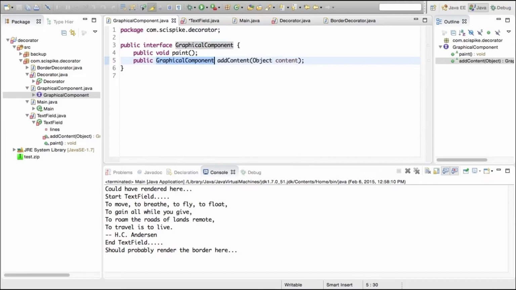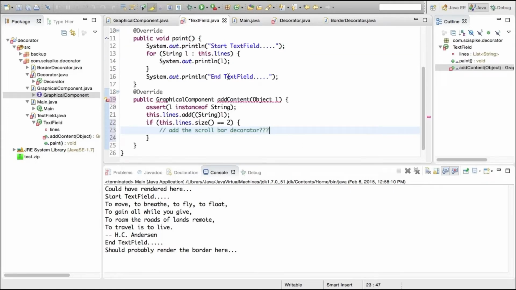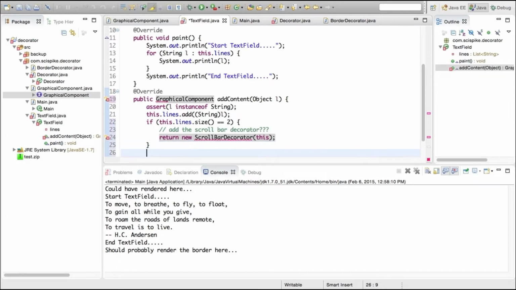Now it would be possible to implement add content in a way where we return the scroll bar decorator if we need it. If not, we just return ourselves. So I'll change the algorithm here to say when we have 2 lines, I'll return the scroll bar decorator and then pass in this as the next component. The second one, if there's not 2, I'll just return myself. Now I need to implement the scroll bar decorator.